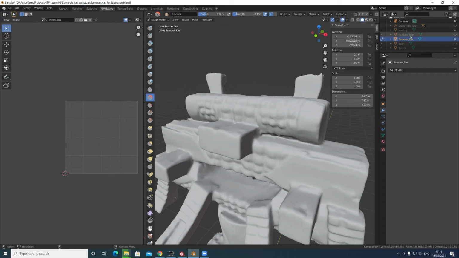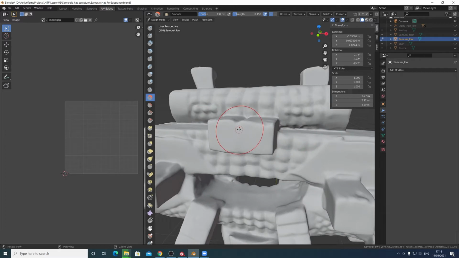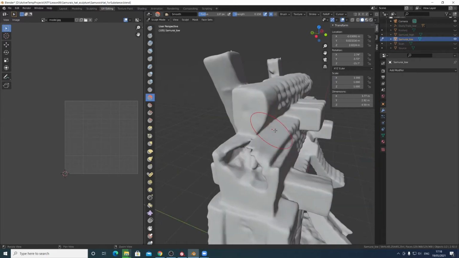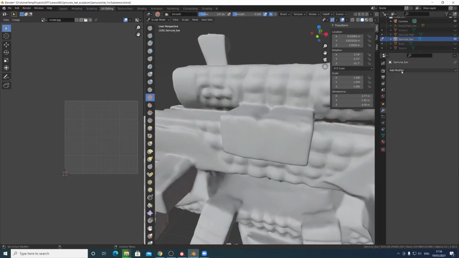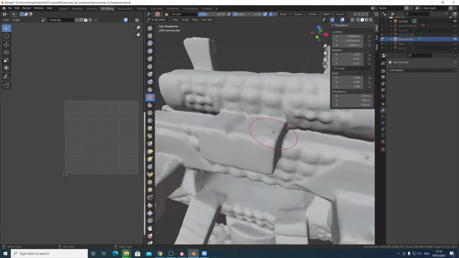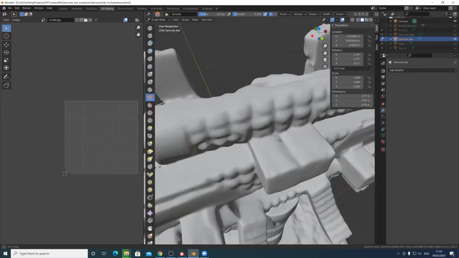Now, I did create a high poly, and what I did was try to make it a bit more sharp, so I put a bevel modifier and also a subdivision modifier, and then exported it as high. But other than this, it was not necessarily required.